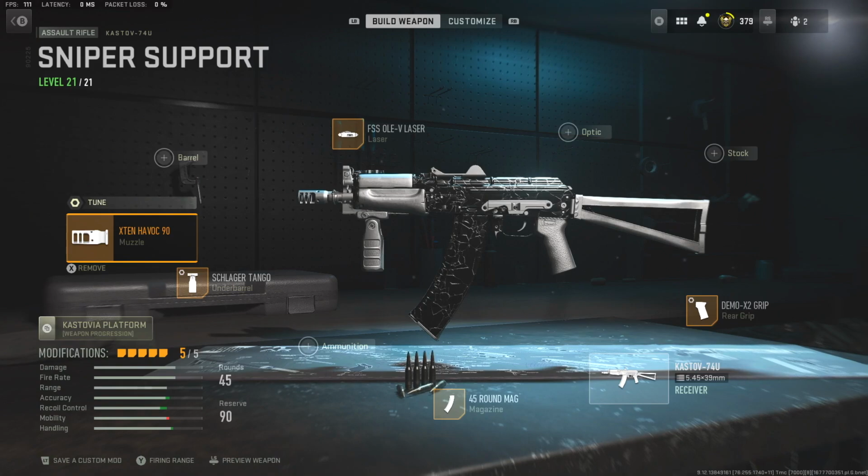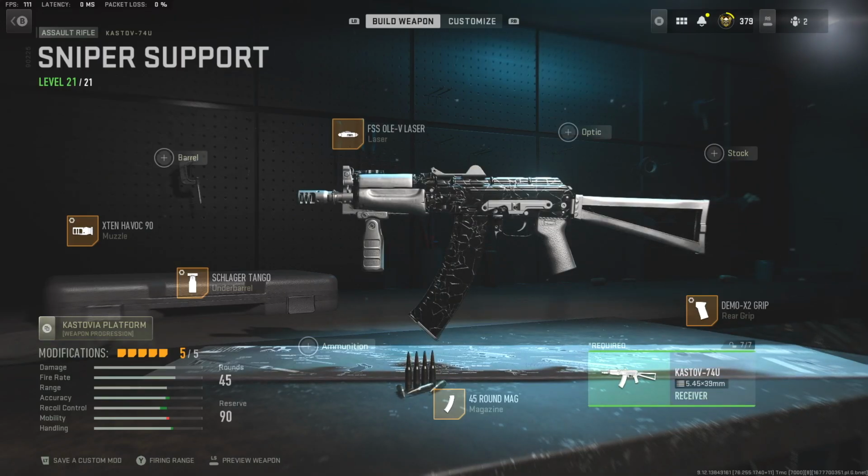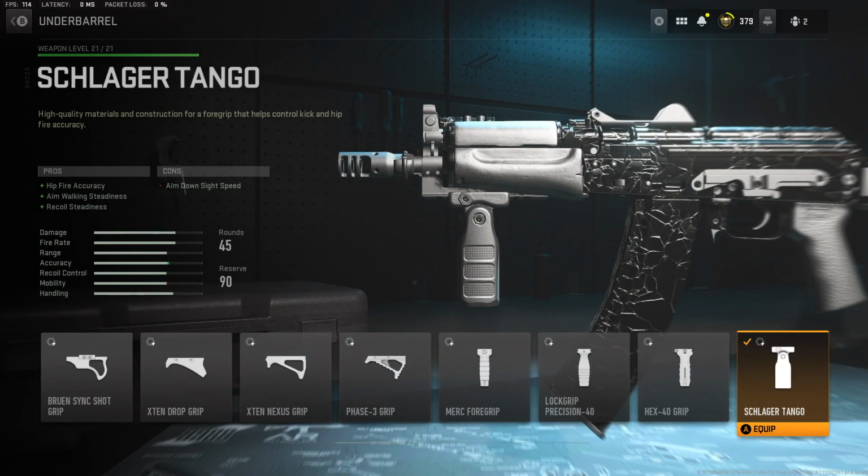If we go into the class step, we're going to use this X10 Havoc muzzle again, and we're going to be tuning it towards recoil stabilization at plus 0.49 and gun kick control at plus 0.25. Then from there, we're going to use the Scraggler Tango Underbarrel. And this one, because it doesn't have a lot of recoil, we don't need to use the lock grip like we did on the Honey Badger, and this one isn't going to hurt our mobility nearly as much while still helping us with aim walking steadiness and hip fire control.